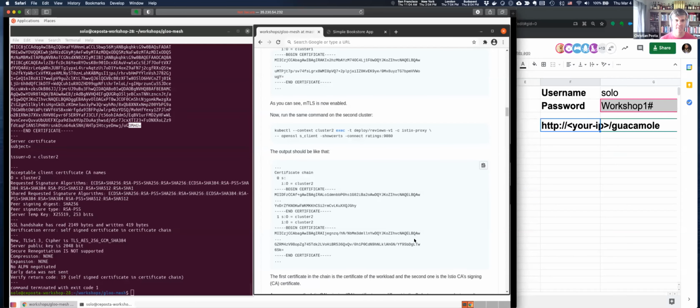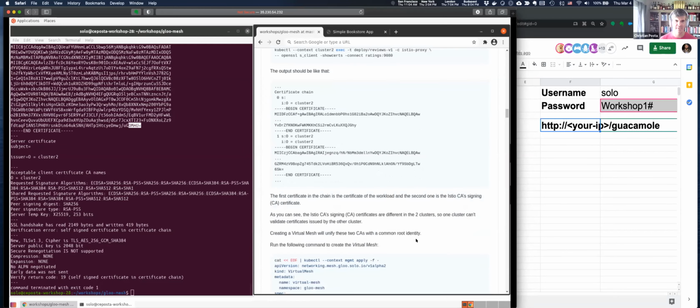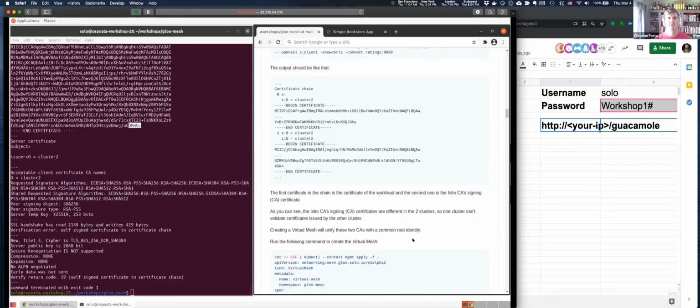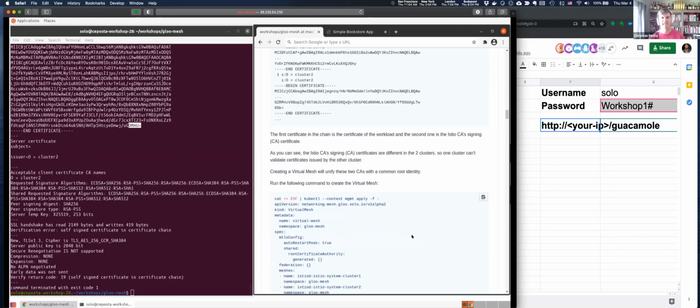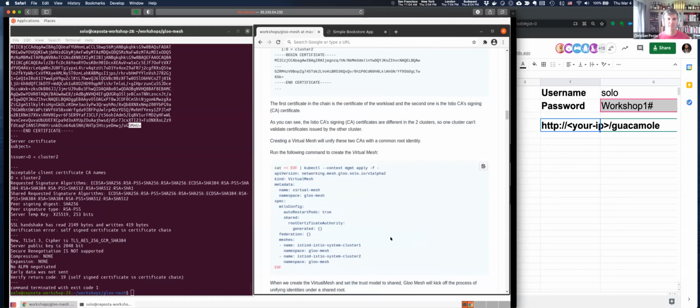So what we're doing is creating this virtual mesh. And in this virtual mesh, we're specifying a few different things. First being which meshes are part of this virtual mesh that we're going to create. What should the root identity, or sorry, the root CA, where that should come from.